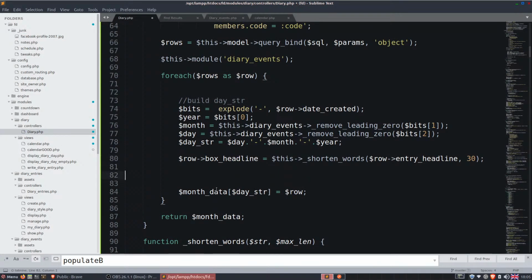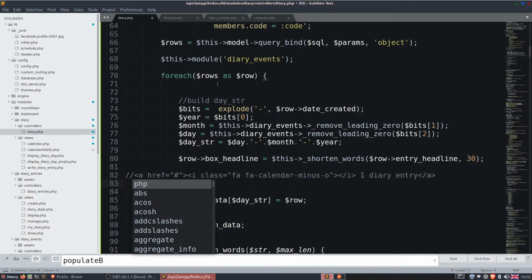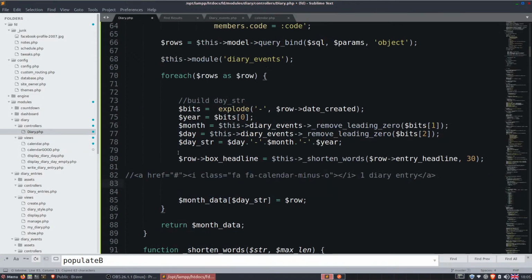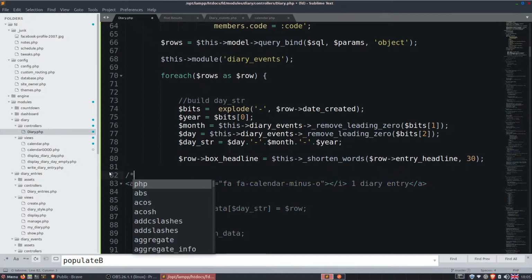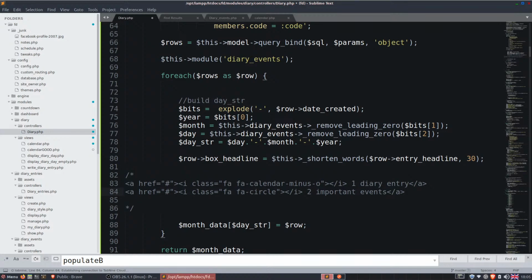Now, let's think in terms of these different bits and pieces that we might want to add, maybe something like this.